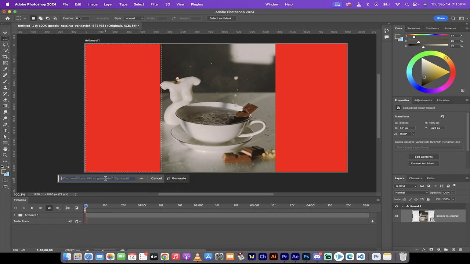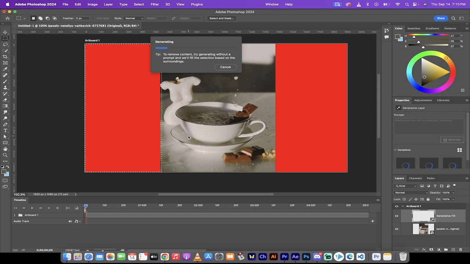It will do it for you. I don't want that. I just want it to be a natural continuation of the scene or of the video, without any nonsense or any funny stuff in it. So I'm just going to go ahead and leave it blank, and then I'm going to click on generate. It'll take a few seconds. I'll come back when it's done and show you what we got.